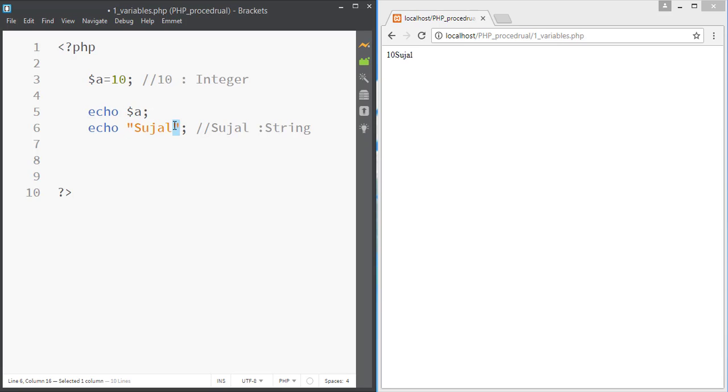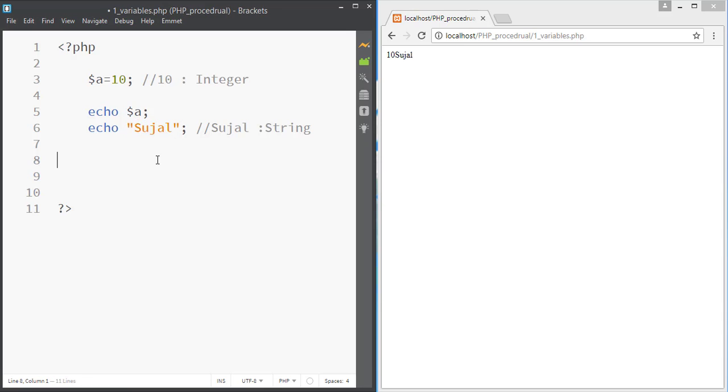You may have noted this because any alphabets should be written within single quotes like this, or double quotes like this. It is because they are strings, and strings should be written like this. So this Sujal is a string value.